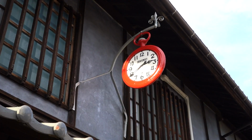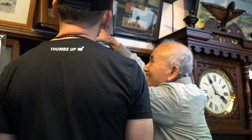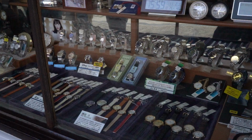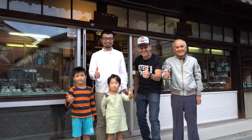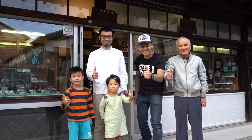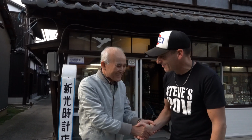Come here, stop into a place like this, talk to him. Maybe he doesn't speak a lot of English, but he'll show you the history of watches and clocks and all kinds of old watches. He's very knowledgeable. Matsuura Watch Company right here in Mitarai. Great place, definitely worth the trip just to meet a nice guy. Thank you so much. Nice to meet you. Arigatou gozaimasu.